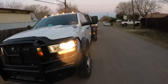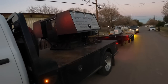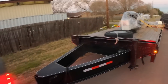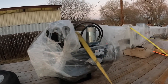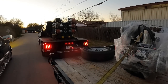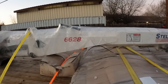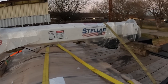All right, guys, well, look at here, got another project lined up for us. My buddy came into town, my buddy Milton. So what we're doing is we're going to be mounting a crane on his bed. He's got a nice skid on there right now, and he brought the outriggers. Big old crane. Golly, that's a big crane. 6,000 pounder. I'm a little jealous now.